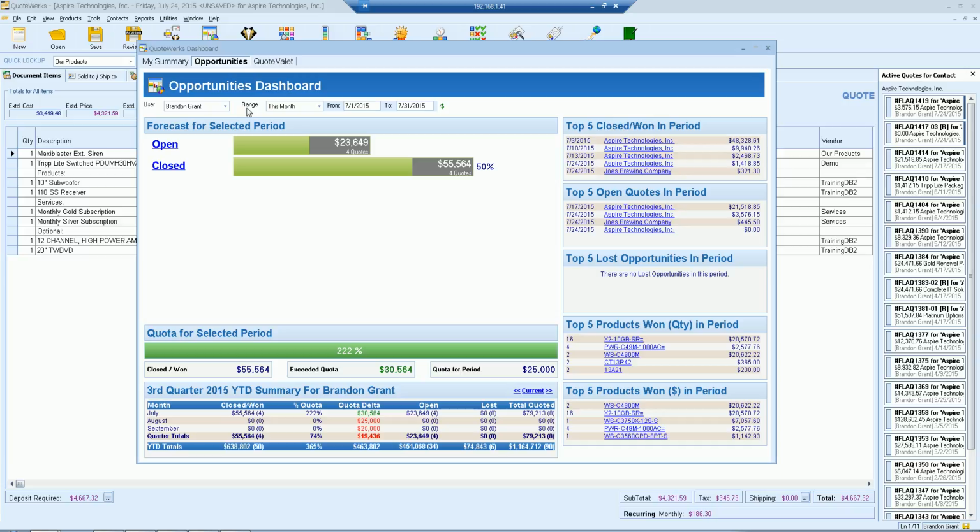Any questions about the opportunities dashboard? How do I see my other employees? Just click on the drop down. And they'll just be listed? Yeah, like I said, I'm working on development to add it all, so it'll do all employees at once. Right now that's not available, you have to do it manually. Okay, thank you.